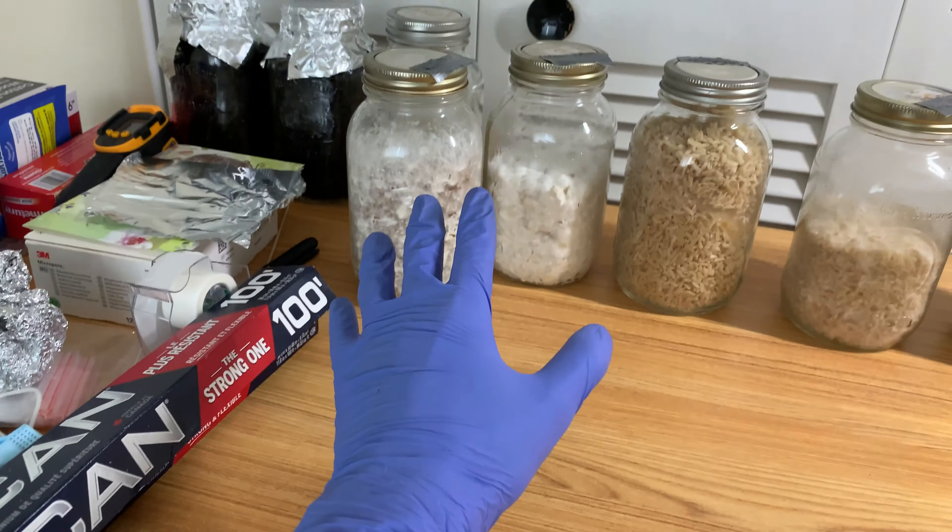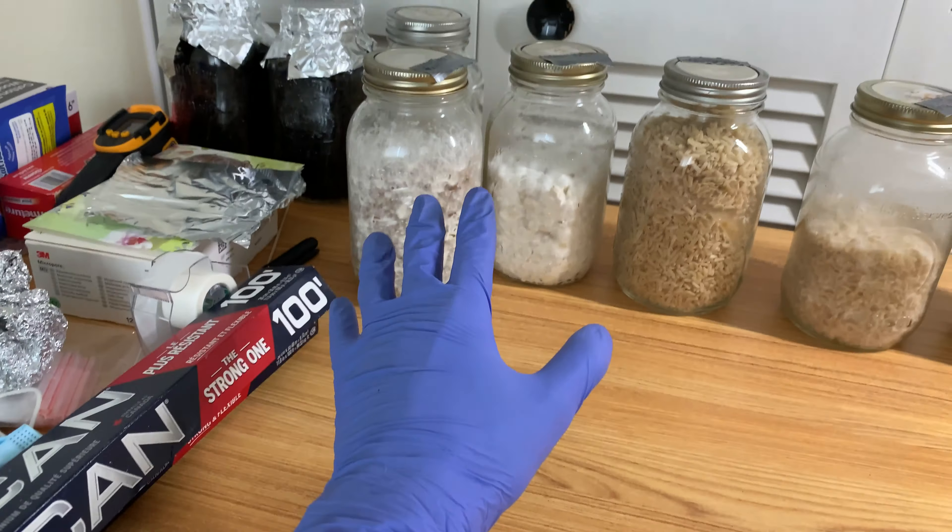Brown rice is very nutritious, and I'm just happy that my clean cultures have clean grains to go to. This by the way is eight days of colonization — I want to talk about why it's slow. At eight days it's essentially fully colonized, but I'll leave it two more days because with brown rice the hulls are removed so there's not much contrast between the mycelium and the rice and it's hard to tell. These are all inoculated with half an agar wedge. There was actually a remnant from the last run I forgot to remove — didn't realize until after pressure cooking — but it's no problem, still fine.